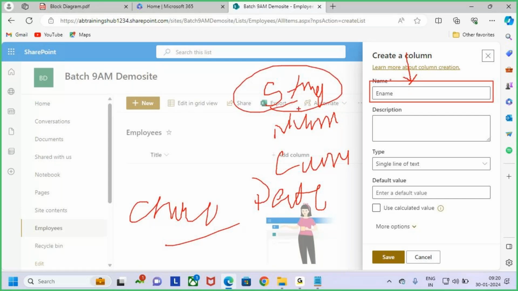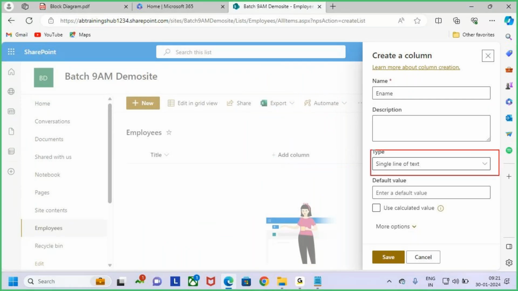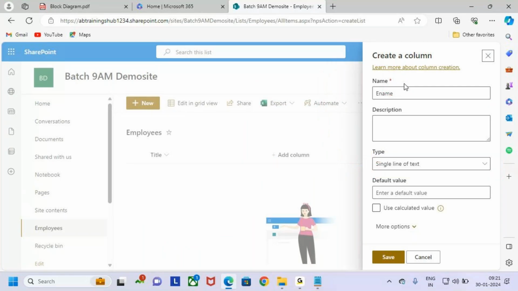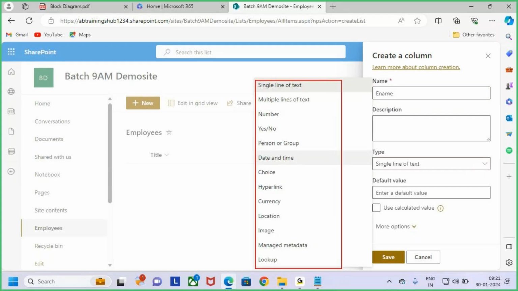So what is the use of this data types means? Data types will describe what type of information you want to store into the columns. Data types will describe what type of information the columns can handle. Into the employee name column, what data I want to store it here is, I want to store the string values, guys. So when I go and click on this data types, these are the list of data types we are having, guys. So almost well-known data types.